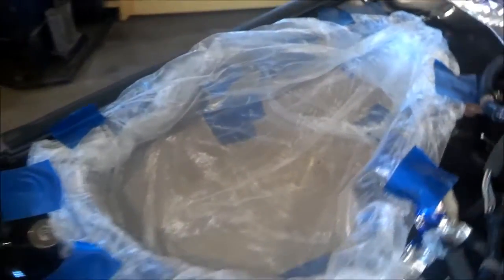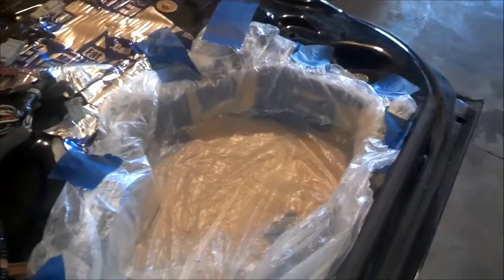In all actuality, it would have probably been a lot better to use tin foil in this particular thing, but I don't have none down here at the shop. Where the plastic is rolled up on itself, that's gonna stick inside the fiberglass a little bit like it did on the other side. It's not a big deal though, but this works. It's just to keep it from getting on the metal or sticking to the cardboard, and then you gotta sand all that cardboard out. So this is where we're at.